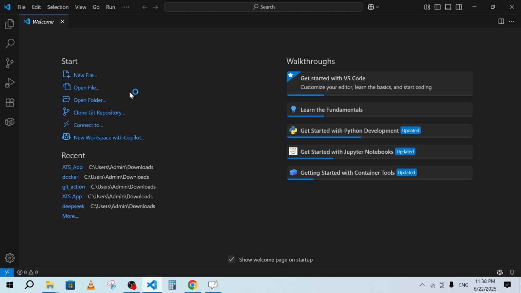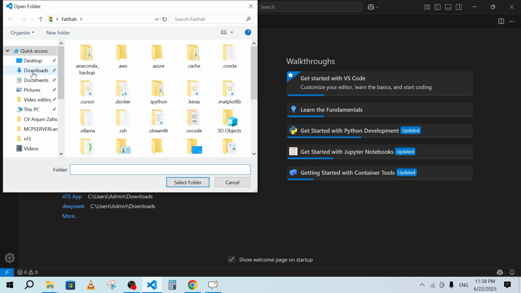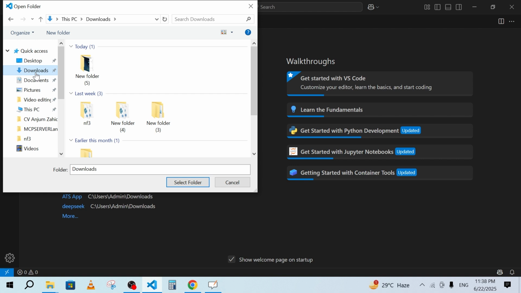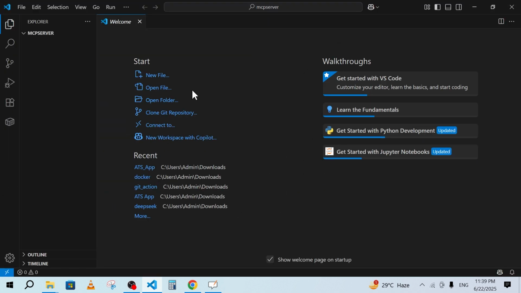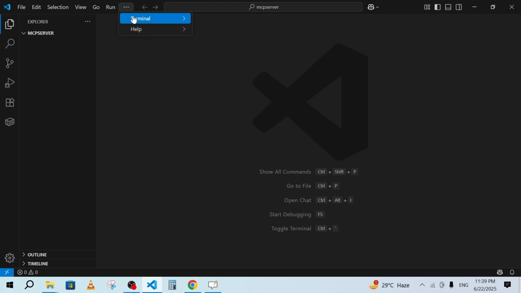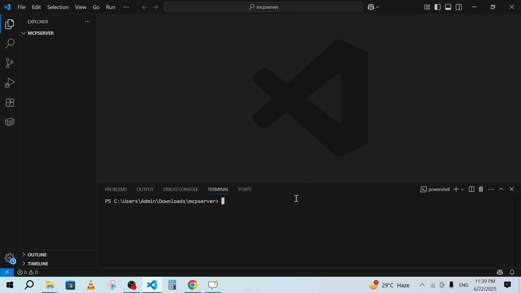And here we will create a new folder in our downloads location. We create a new folder named MCP server. Let's open this folder. Here we will open the terminal, and we will use UV instead of pip.